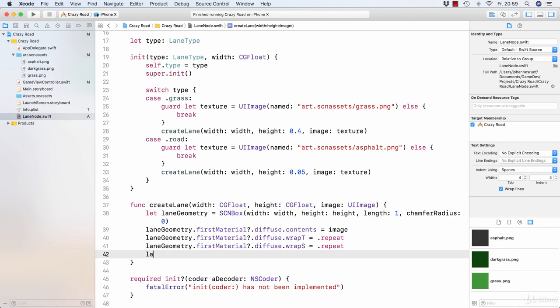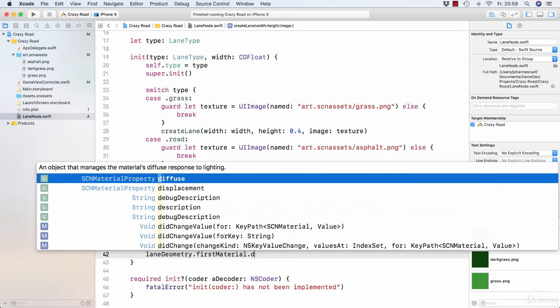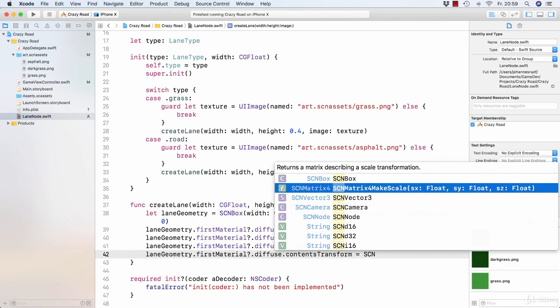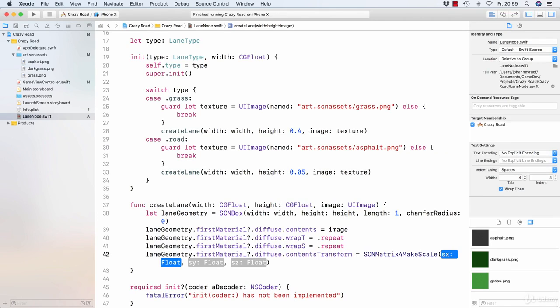Finally, I write laneGeometry.firstMaterial.diffuse.contentsTransform, where I'll have to set a scale with a SCNMatrix4MakeScale. This time I will do my scaling a little differently, and for Y and Z just leave it at 1.